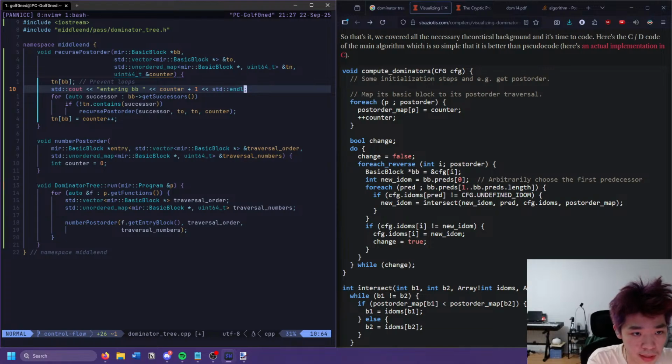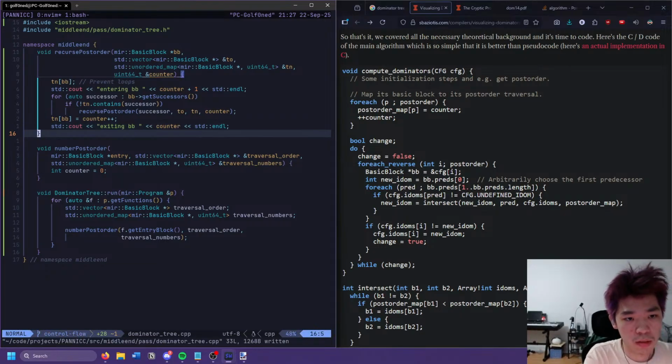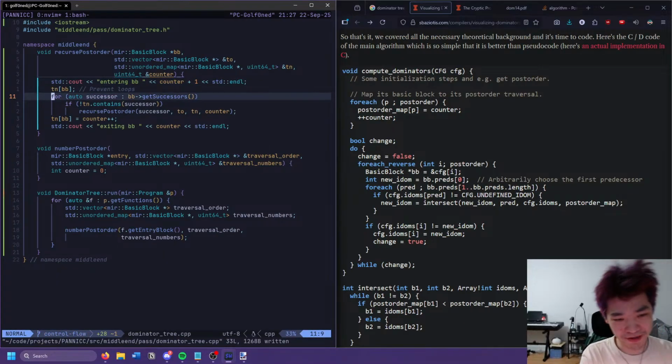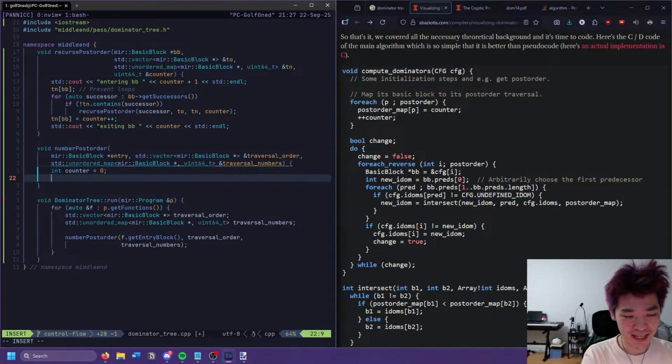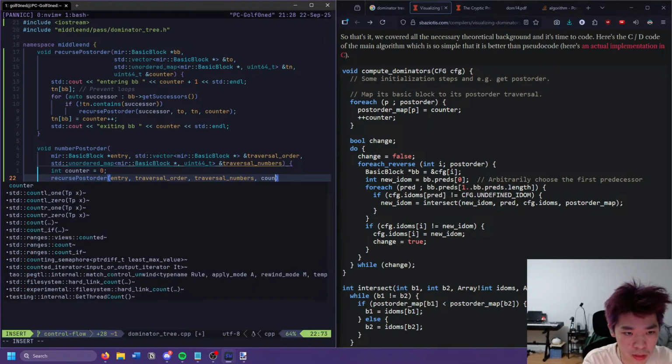Let's do that, and then we can exiting basic block counter. Yeah, we can just do it like this, I think. This might be the least awful way to do it. This is a little bit stupid. Yeah, so this will be... What do we give this? Let's give it entry, traversal, order, traversal, numbers, and then counter.